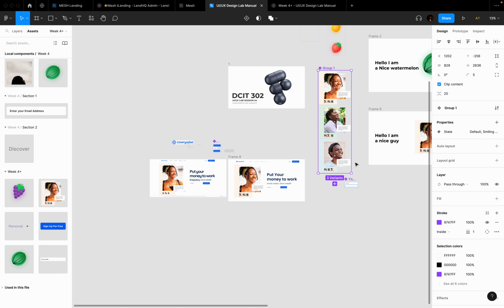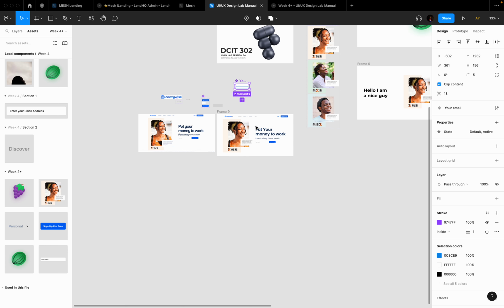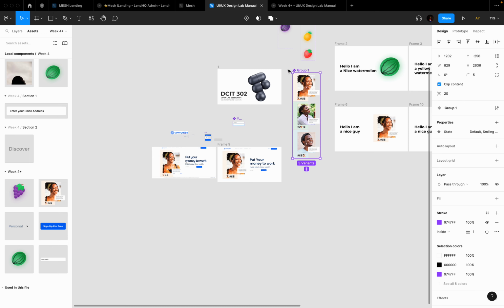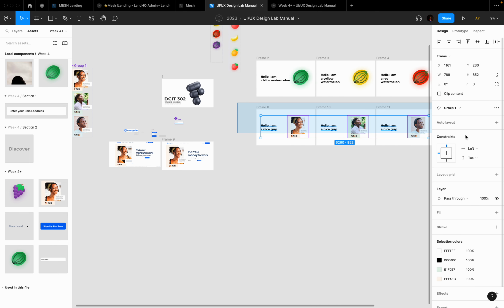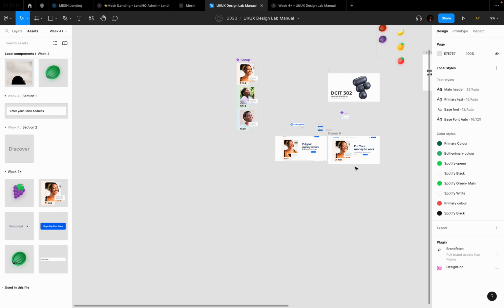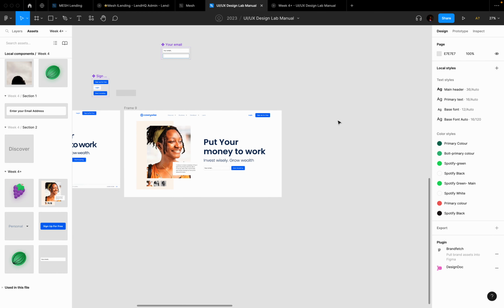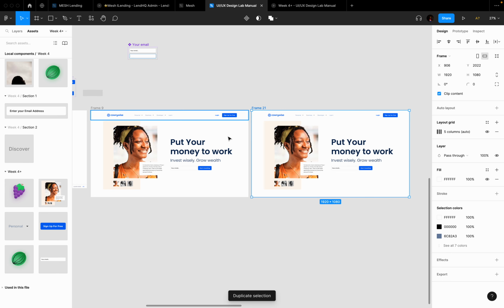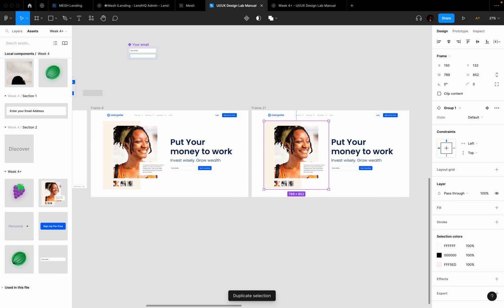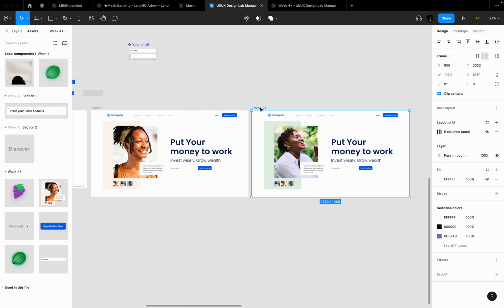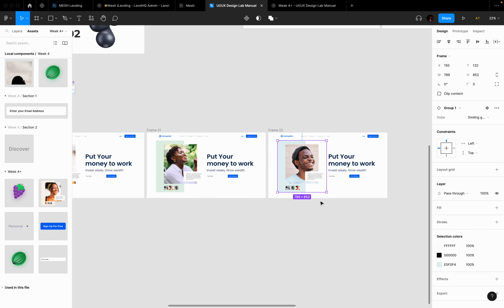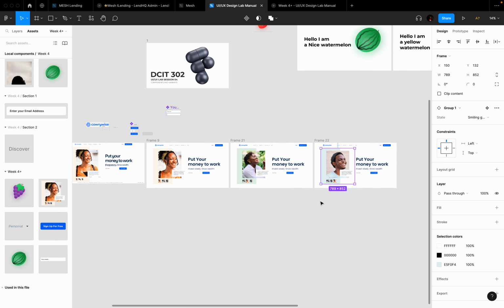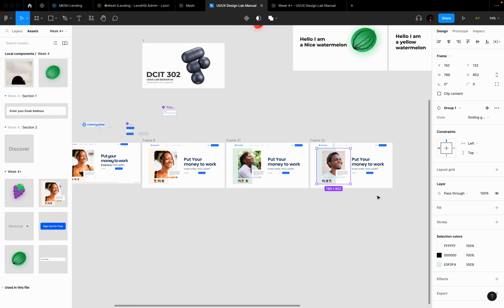In a case where we now have to duplicate our screens multiple times, we don't have to go through the stress of redesigning our components again and again and again. Now I can just come here, click on this drop down, smiley woman green, can go here, click on this smiling guy blue. So you see, if you want to do it 1,000 times, feel free if you have the time.